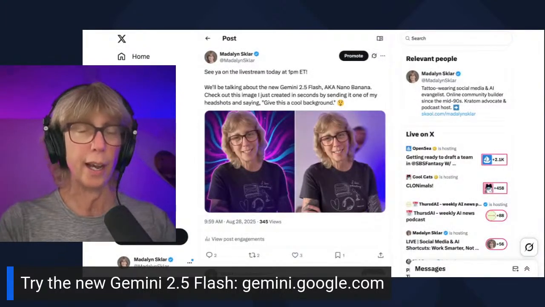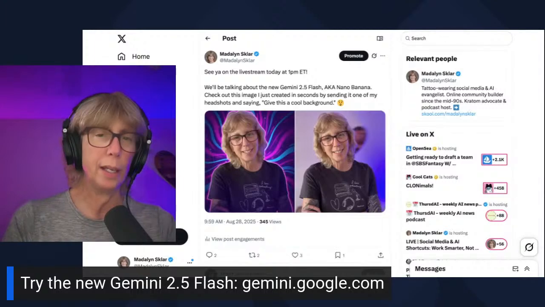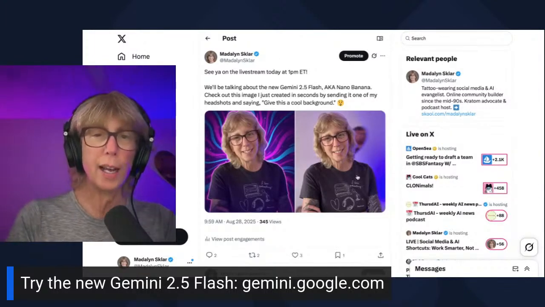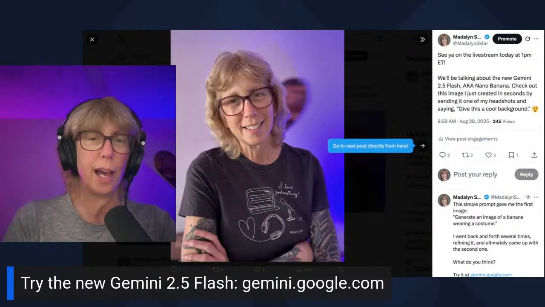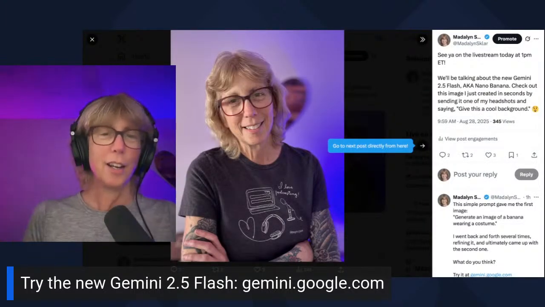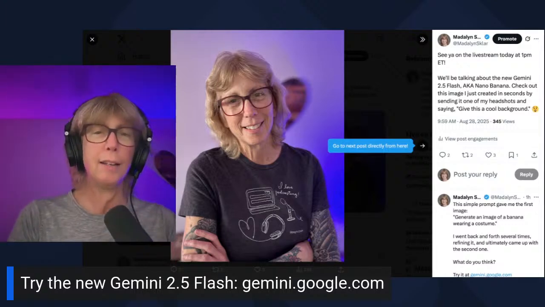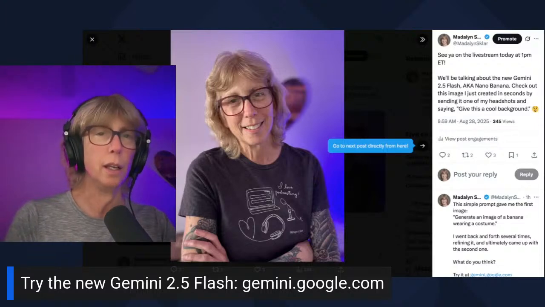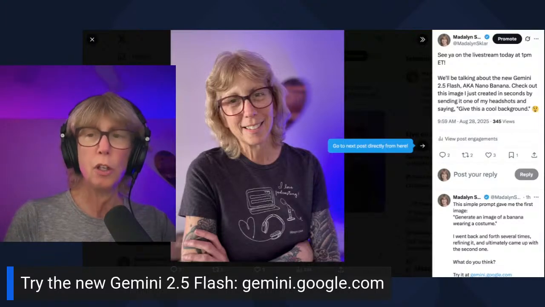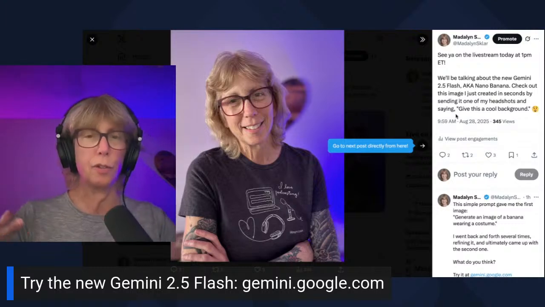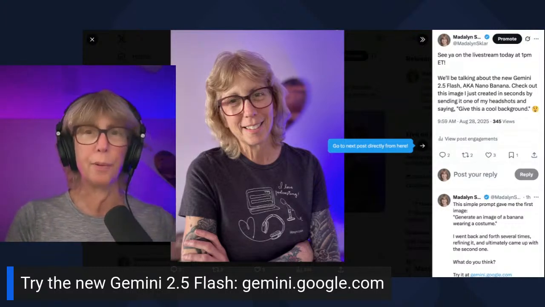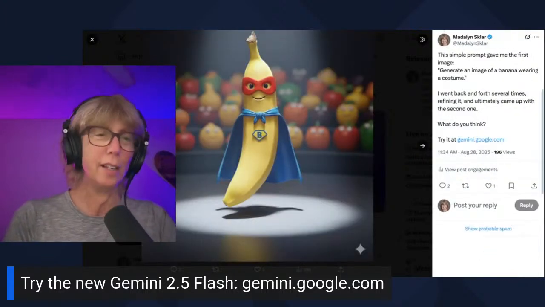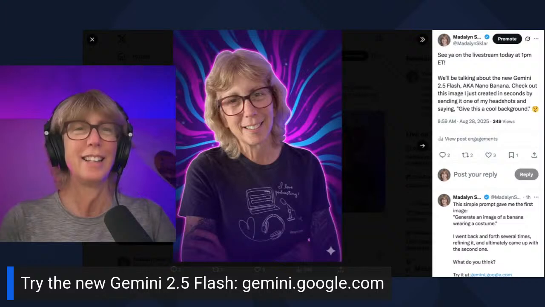So this is up on my X account. I wanted to show off how easy this Gemini 2.5 Flash is to play with and to adjust. The first thing I did was put in a headshot photo of me, just a photo in my office right behind me. You can see my little heart thing on the wall. Just some no-frills, non-fancy headshots. I wanted to see if I could have this adjust the background, and all I said for the prompt was, give me a cool background. That's it. Oh wait, that's the wrong one. Hold on. And that's what I got within seconds.